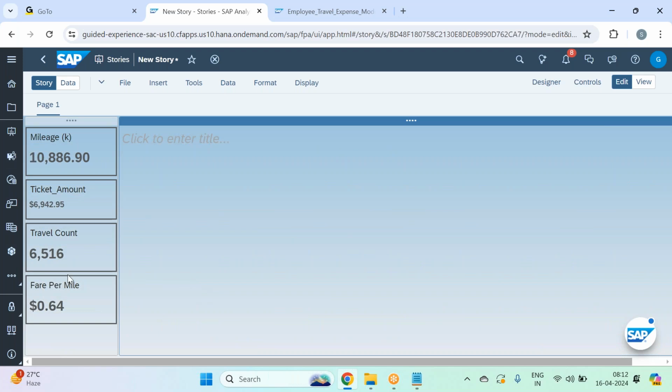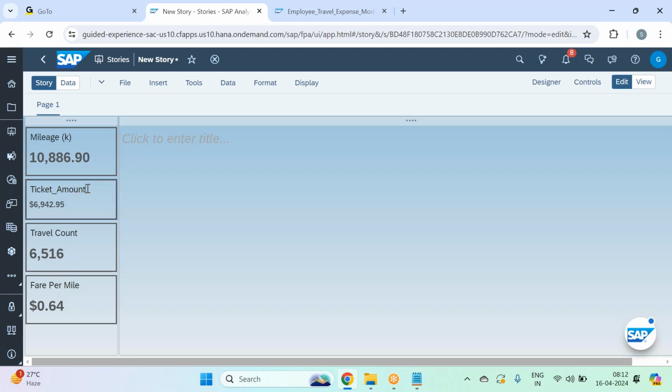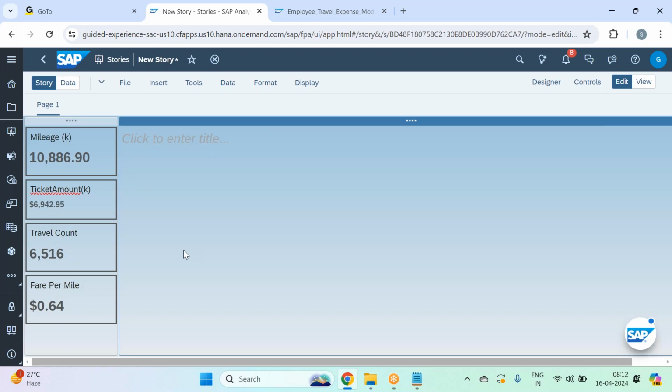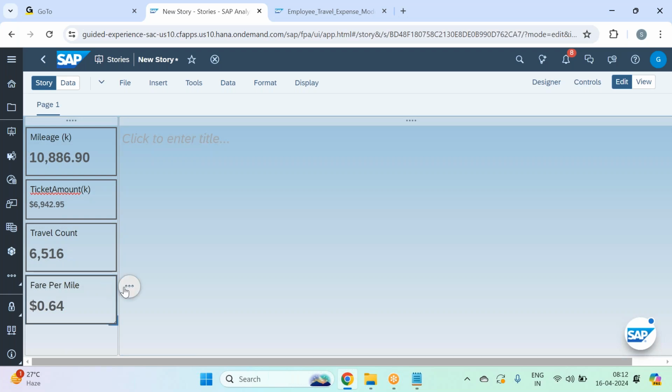So here you see average count, ticket amount, mileage. Fare per mile, yes. Okay, then also let me add something like carbon analysis.